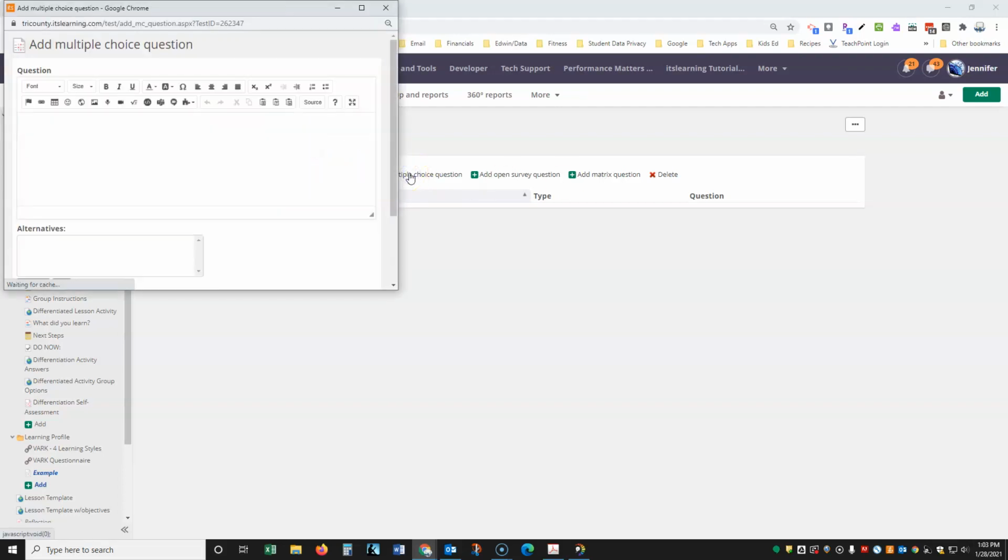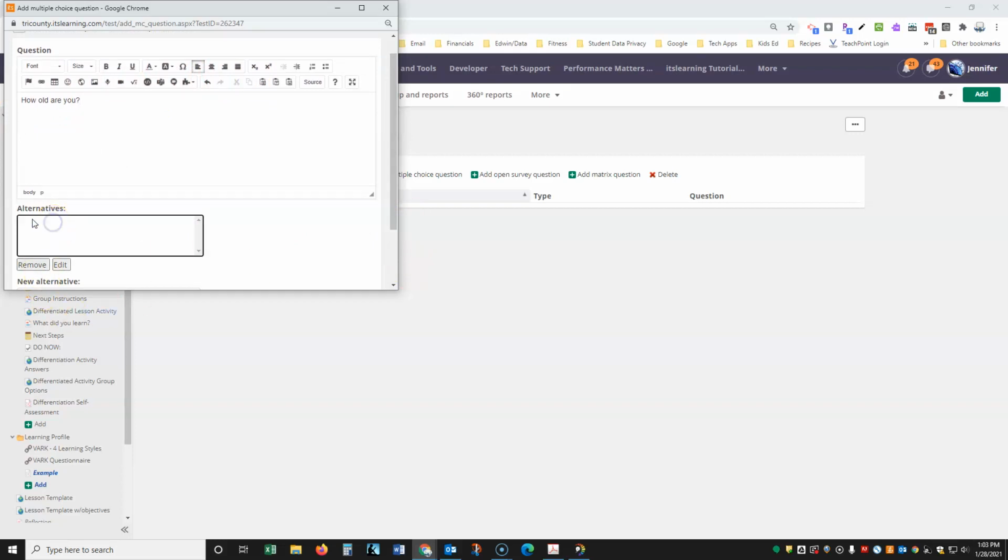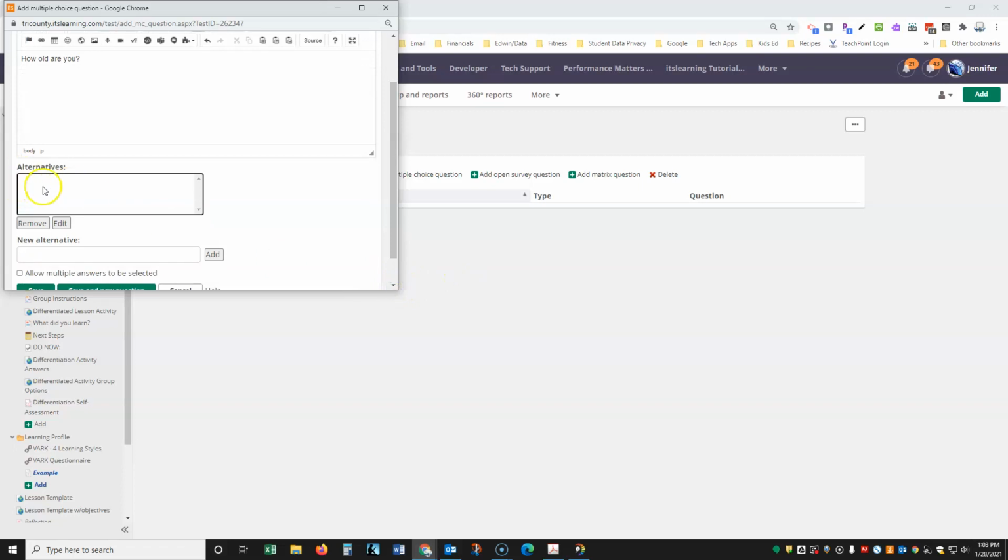When you do your multiple choice question, you will type your question in the big box. And you can format this question with all your formatting tools. And then down in the alternatives box, you are going to put what their answer choices are. Okay, so actually you don't enter it in this box, but you add it here.